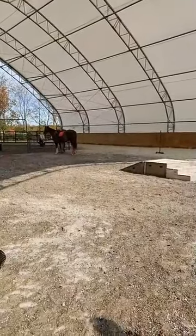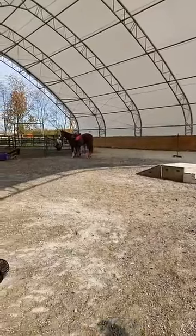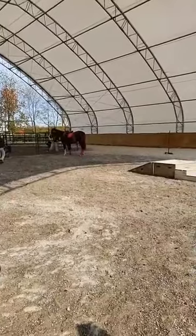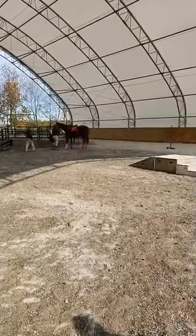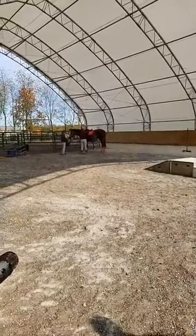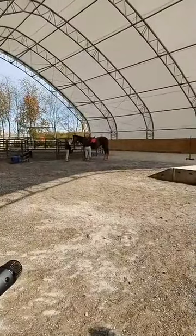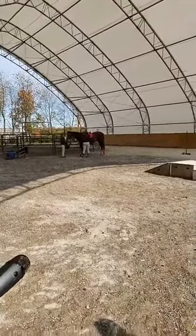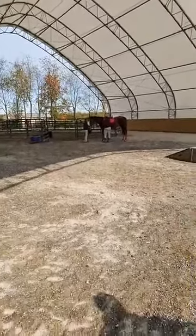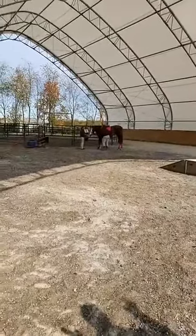And after she gets this tack on the horse, she's going to do some of the same groundwork that she did without the saddle, because anytime you put a new piece of clothing on them, you have to start over. So that they understand they can still move their body and do all the things that you ask with the tack on, because the tack feels weird. It's going to move with them, it's going to rub on them, the girth is going to be tight under their belly. They have very sensitive ligaments and nerves underneath their belly. Some horses more so than others, and so you want them to get comfortable before you just leap on and try to ride.